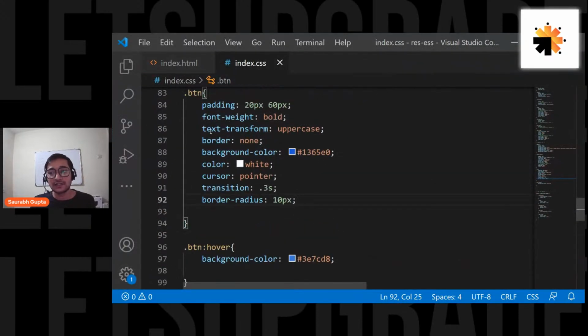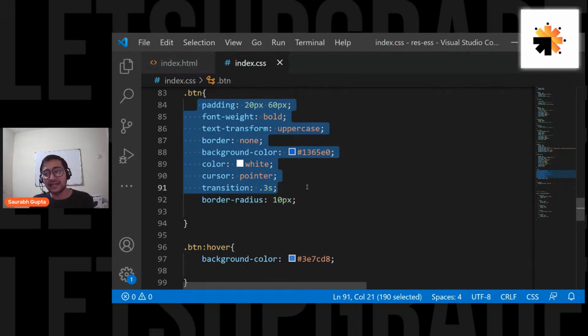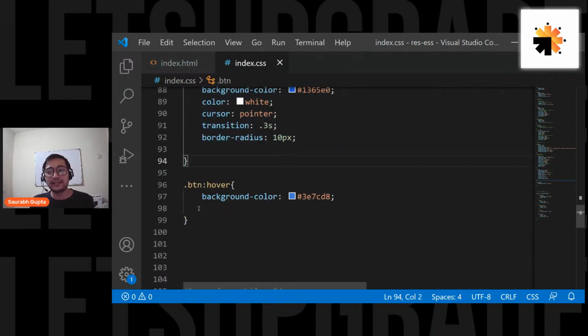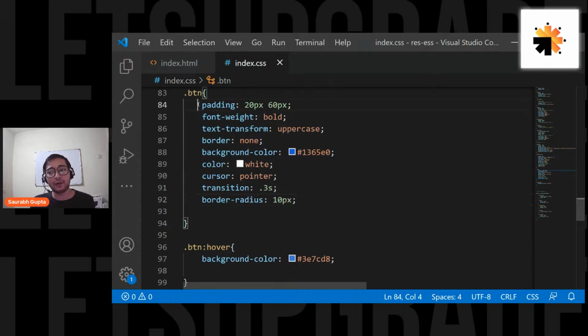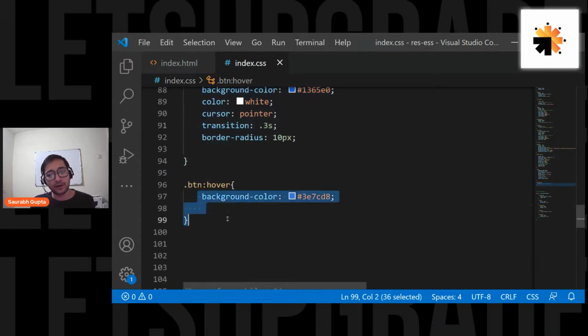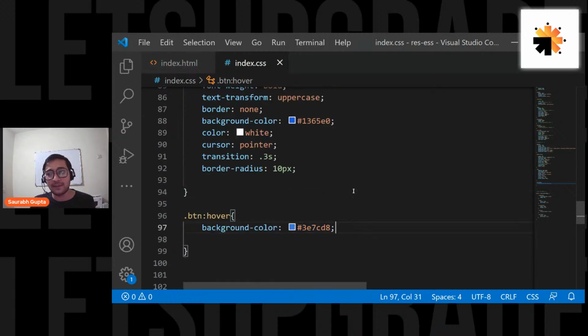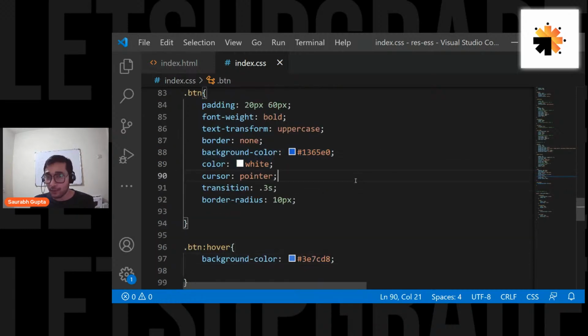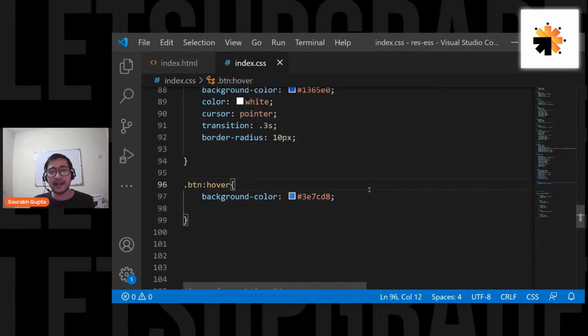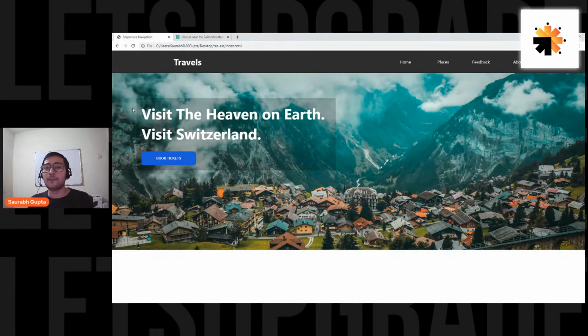It's because this whole thing is applied exactly on the hover state as well. You only change whatever you want to change. So when you write transition here, it is also applied here by default. Is that clear? But if you're writing it here, you still have to write it here. So instead, just write it one time, right? Remember, whatever you apply on normal state is by default applied on hover. You change only what you want to change, for example, in this case, the background color. I hope you have understood now, right? That's why I wrote transition in the normal state, because I wanted it in both places: when I hover, when I remove.